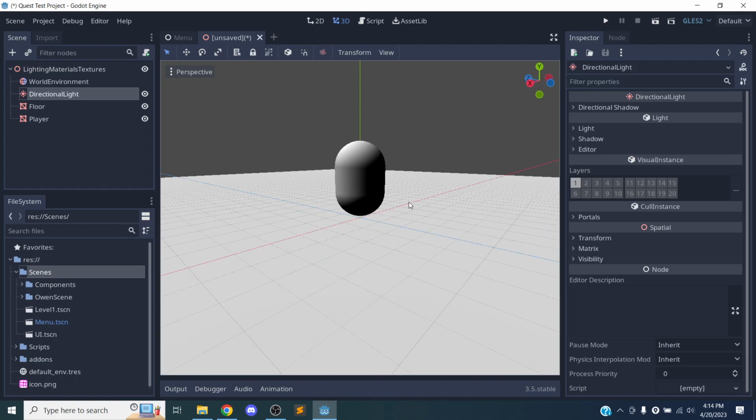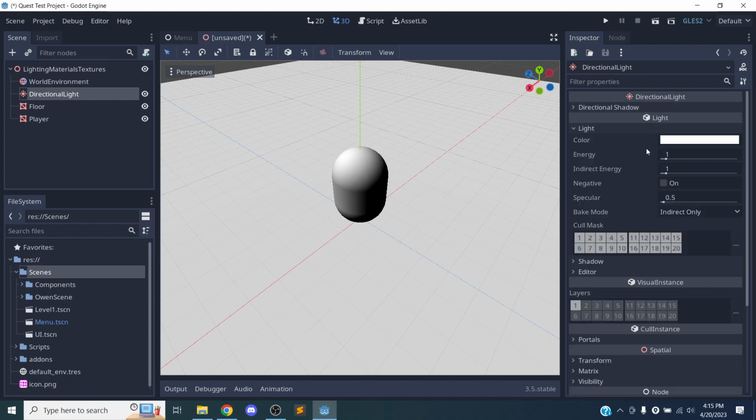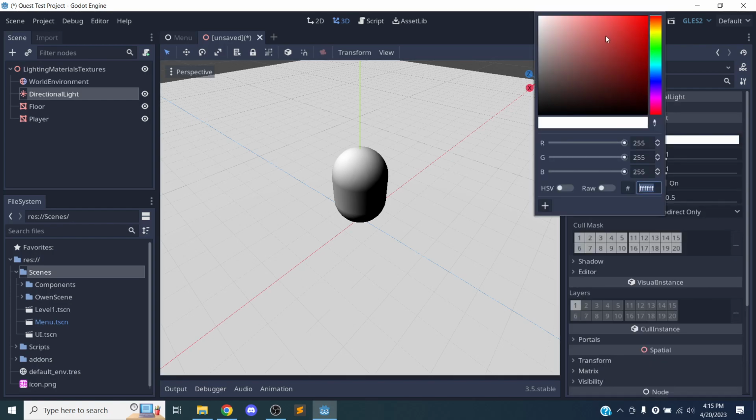Usually we use a combination of different lights, so you can get more interesting effects. You can also change the color. So if I take this directional light, I can go to the light and change the color. If I want it to be the sun, I might make it a little yellowish, so it's a little bit warmer. If it was night and I want it to be the moon, maybe I'd make it a little blue, but it's still very light. It's still a very light color.